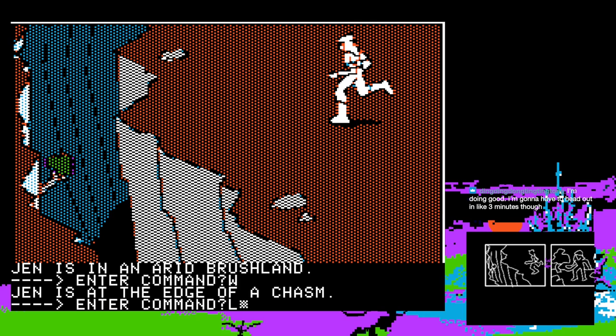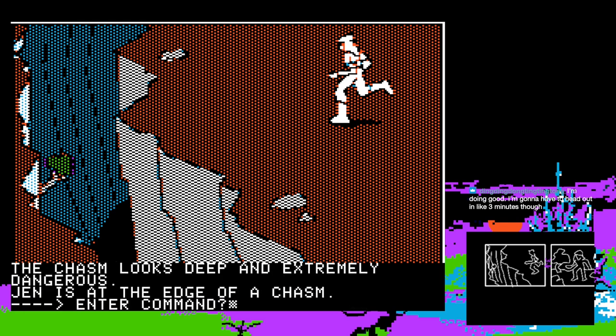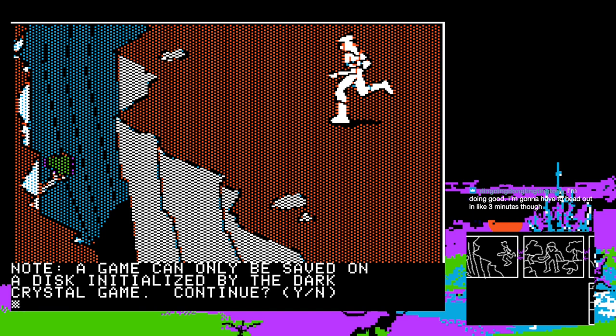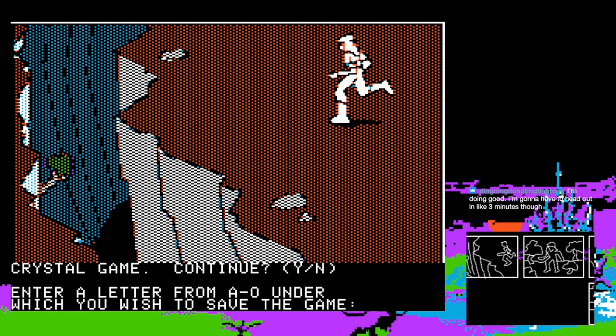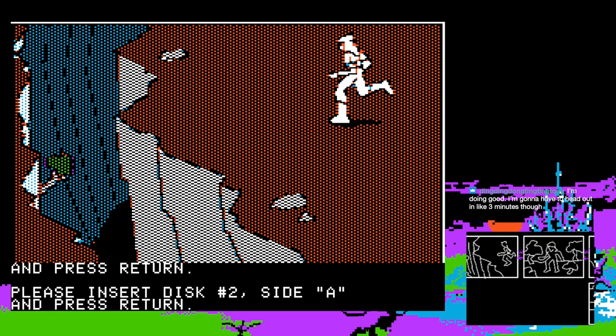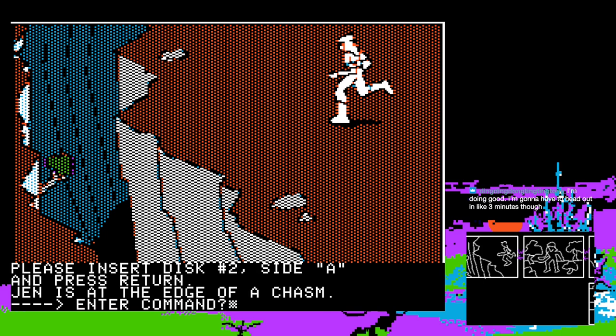Let's look at this chasm. Chasm looks steep and extremely dangerous. Well, I guess we best not head there then. So I'm assuming we can't go west. Should I save the game before? Yeah. I'm gonna save the game under C for Chasm. I do want to continue. I do want to save in slot C. I do want to quickly insert that save game disk and press return. And then I want to exchange the disks again. Press return. Go here. Let's just try going.